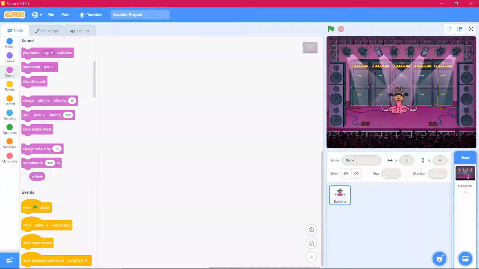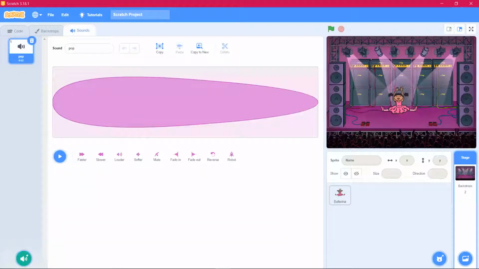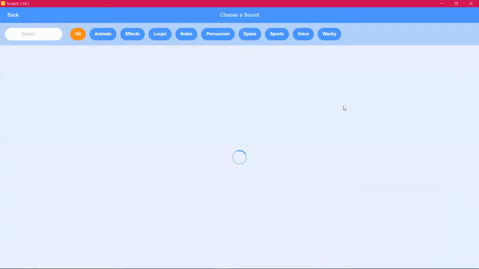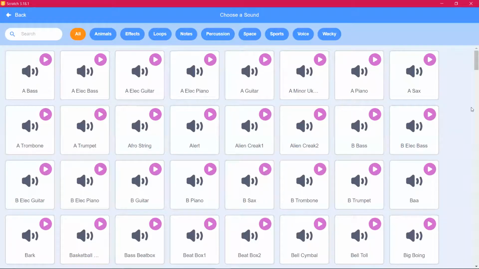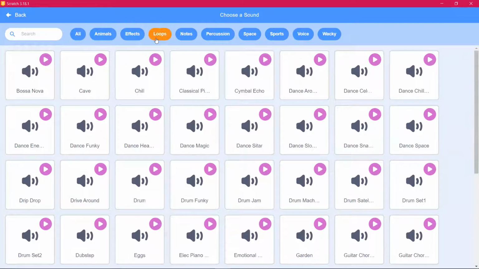Let me give you a look. I'm going to add background music. Now, for selecting the background music, I would like you to show me a thumbs up sign if you think that's good, thumbs down sign if you think no, that's not good. Still, I cannot hear your ideas. We'll try to see the best one. Okay, let's take a look. Basically, the loops are the best idea for the background music. Let me think about which one will be the best.